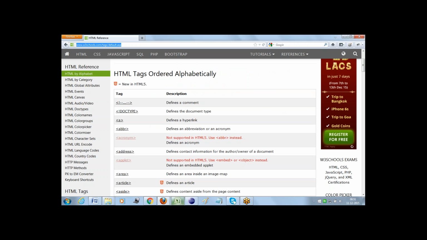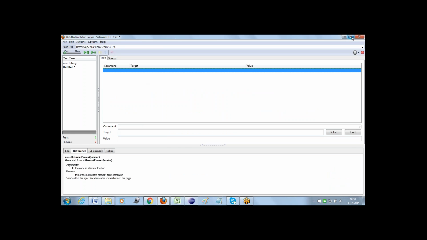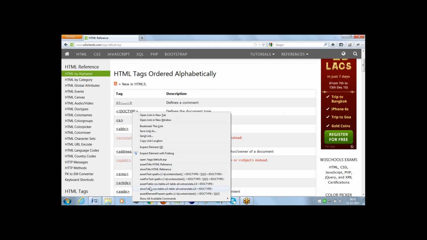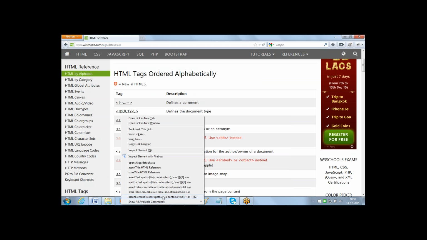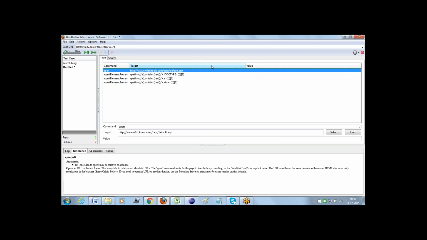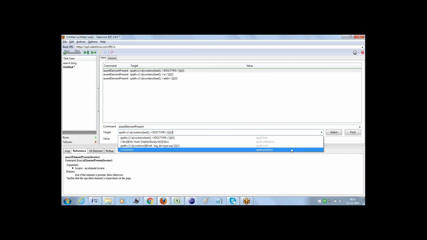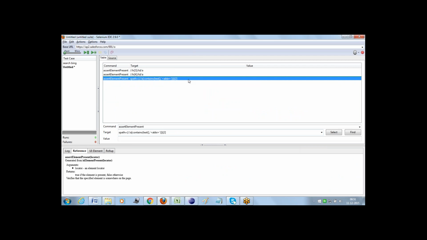First of all, in order to understand this concept more clearly, I am performing a right click operation on my second tag name, assert element present. Right click on the third tag name, assert element present. Fourth tag name, assert element present. Go back to Selenium IDE, change all the properties to XPath. So the first one I change to XPath, the second one I change to XPath, even the third one I have changed to XPath.